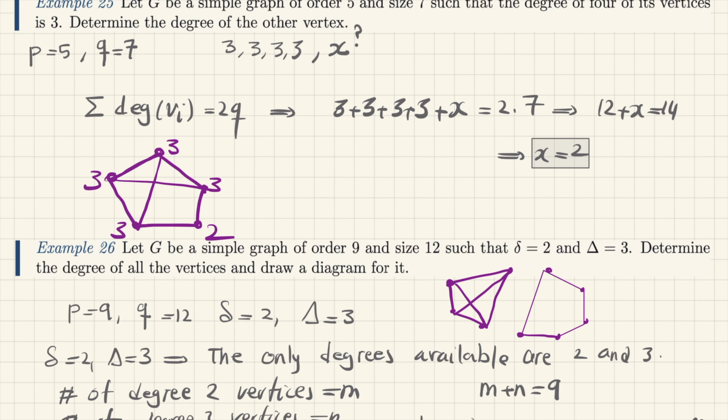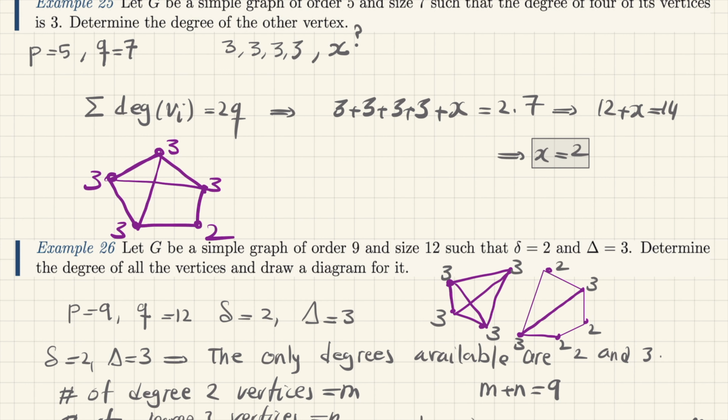Maybe you have a better idea, I don't know. So let me double check. I have 1, 2, 3, 4, 5, 6, 7, 8, 9 vertices here. Yes, 1, 2, 3, 4, 5, 6, 7, 8, 9, 10, 11, 12 edges. So these are correct. Let me write all the degrees on top of that. The degree of this is 3, 3, 3, and 3. This one is also 3. This one is also 3, 2, 2, 2. So you see that degrees are either 2 or 3. Is that also understandable?